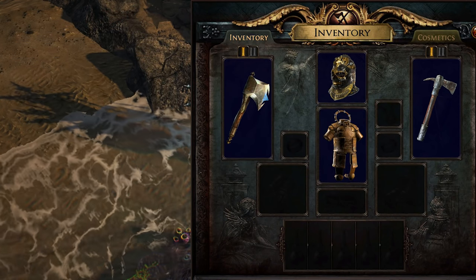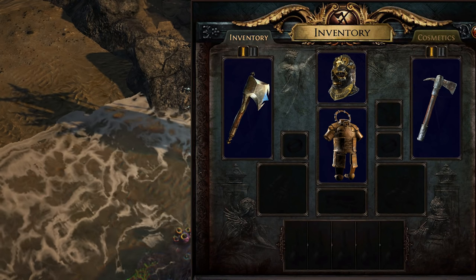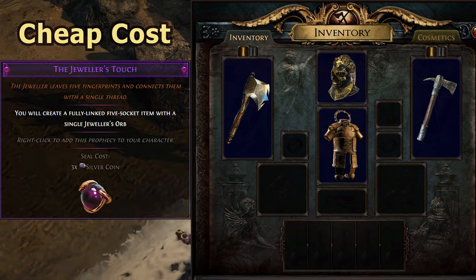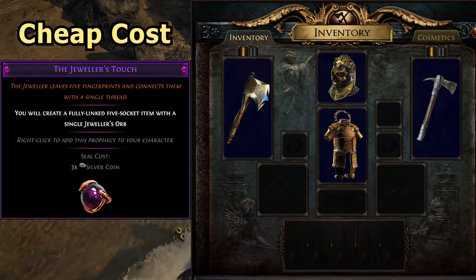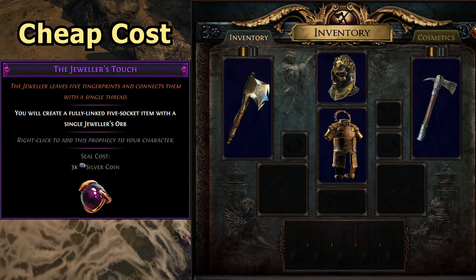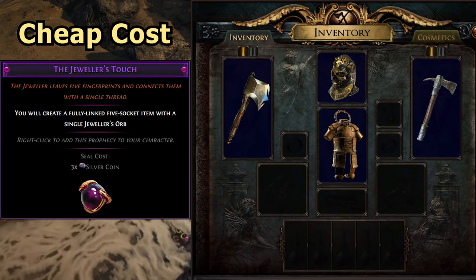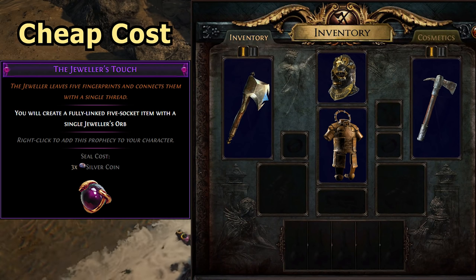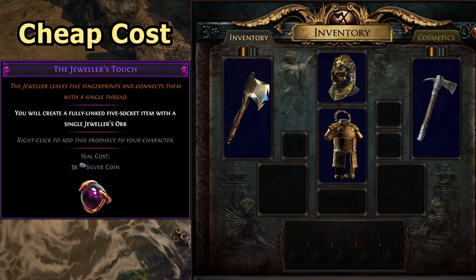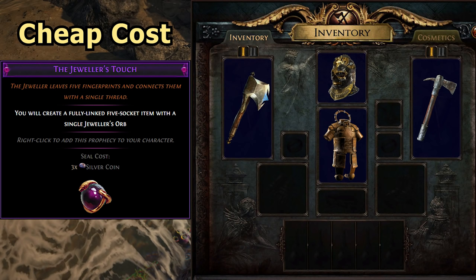If you're on a tight budget and you're looking to go a little bit cheaper, I have a couple of suggestions for you. Both of these options are going to be combined with the Jeweler's Touch Prophecy, which can be picked up for less than 10 chaos. This prophecy allows you to use a single Jeweler's Orb to create a fully linked 5-socket item on any piece of armor or weapon. This will be one of the cheapest ways to get a 5-link on a piece of gear that actually helps the build. This will allow you to push into maps and start making money and working on upgrading the build and give you a platform to stand on.